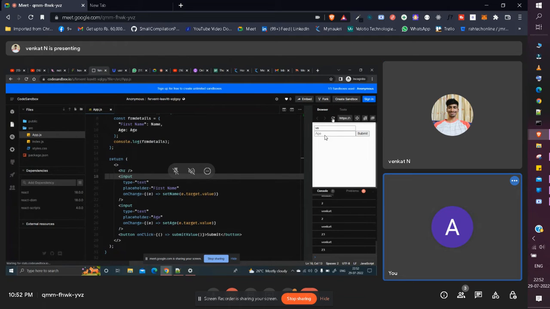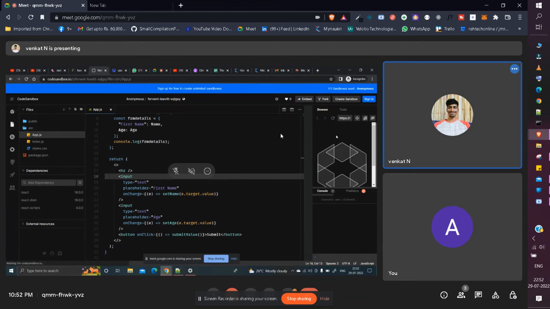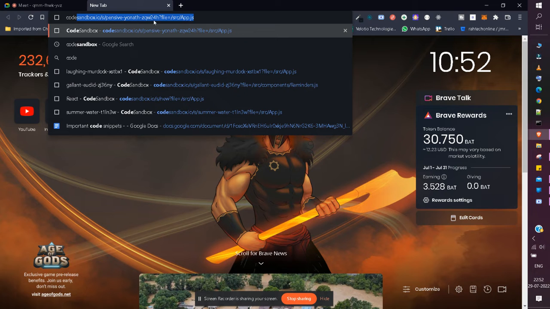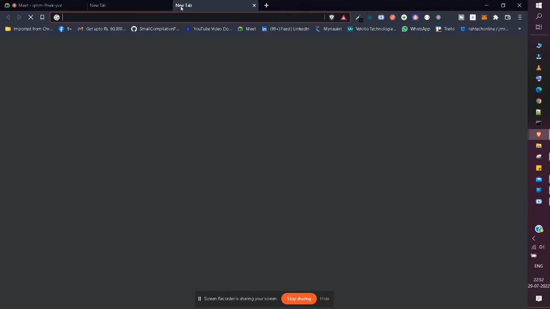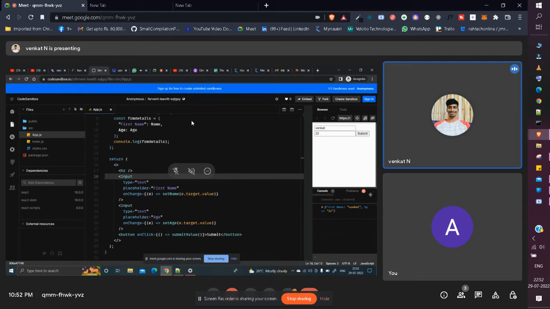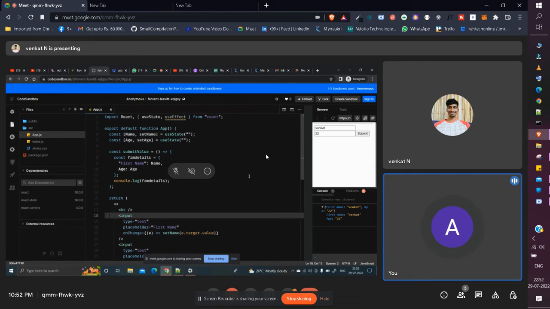Why reload? Yes, so this way you can create simple forms.